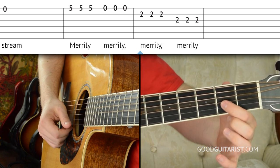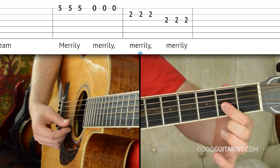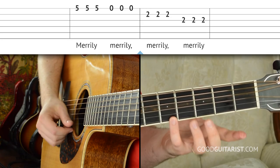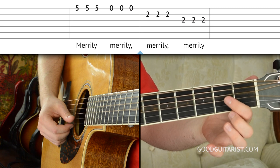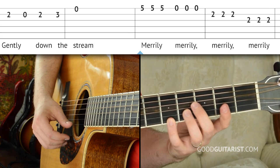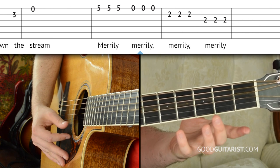So this next part, we're starting off on the B string, but our finger's a little high. Two, two, two, roll down, two, two, two. So just this part, we're playing each note three times. We go from the fifth fret to the open string, and then we put our finger a little bit high. Two, two. Let's do it together nice and slow. One and two and merrily, open, open, open.